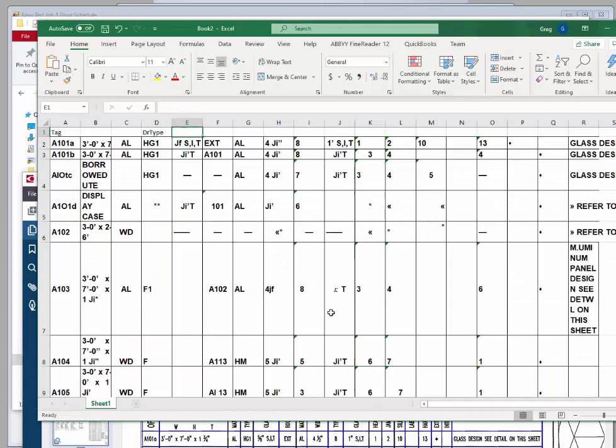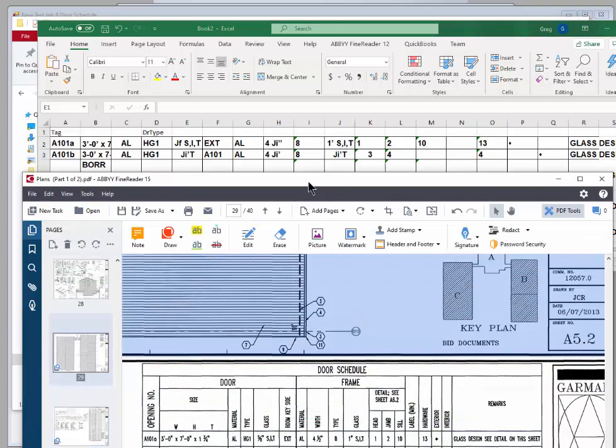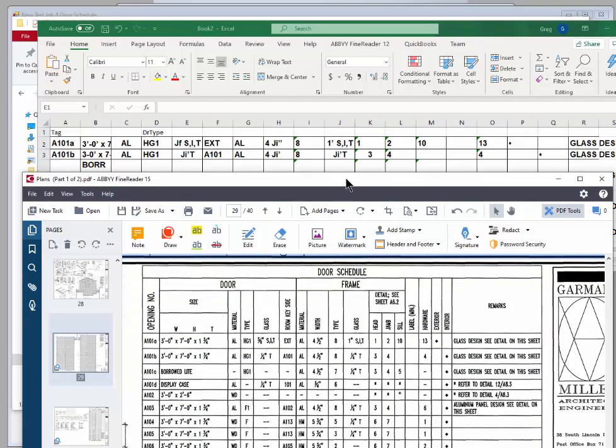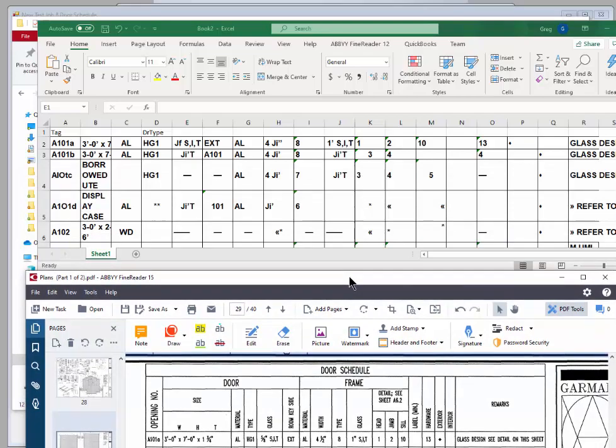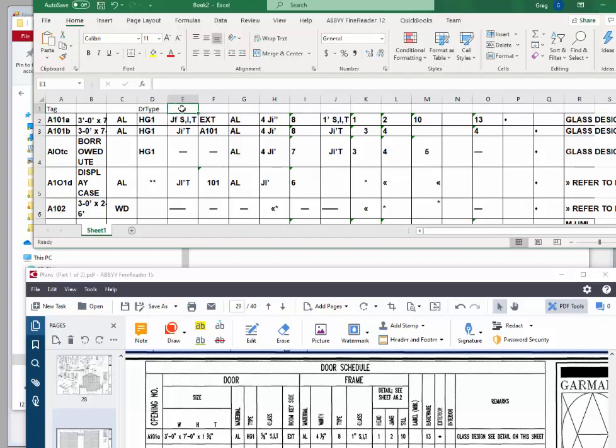But if it helps me to tell where I'm at, let's move this up here. That way we can see both things at the same time. Move this up a little bit higher, so I can go ahead and name this just so I know where I'm at. Let's call it glass. The next one was room key side, so I'm going to call this room 1. And the next one was material. The next one was width.